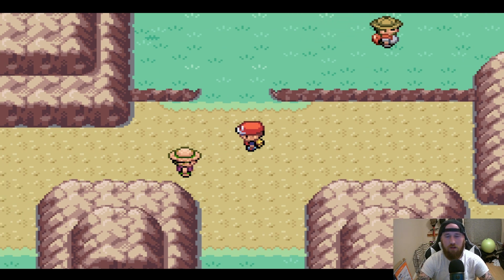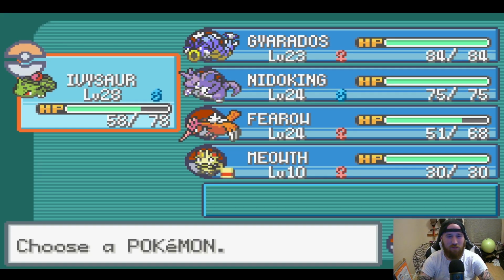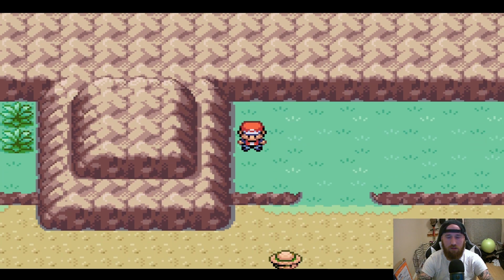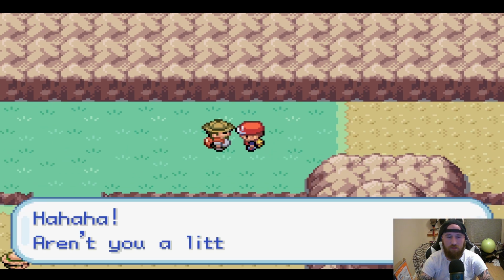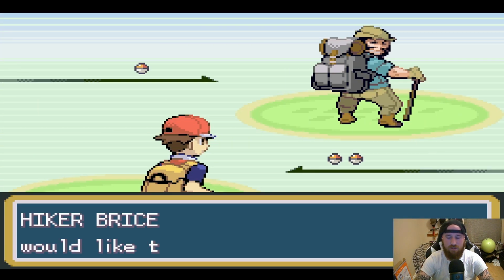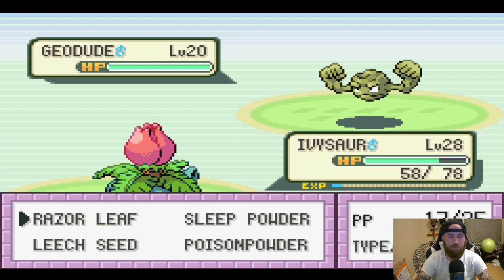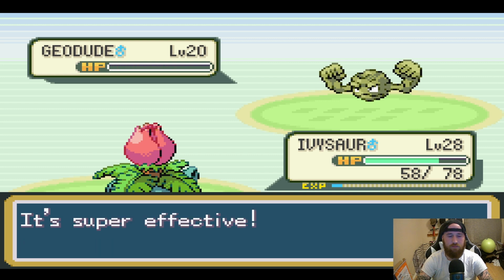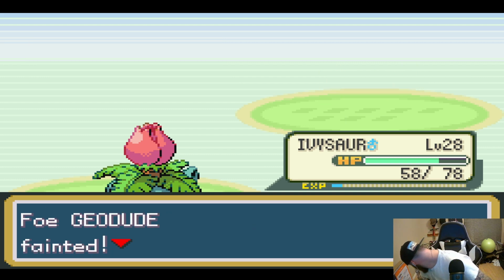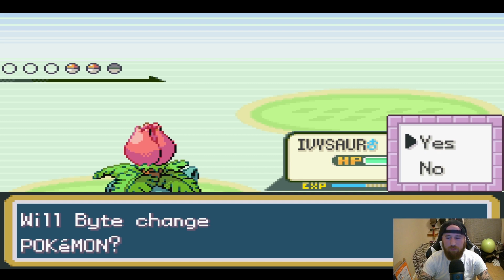Oh, I see an item right there. He's being such a crybaby. A Chesto Berry. Hey, aren't you a little toughy? That's me talking to my puppy. He's a little toughy. Razor Leaf. My puppy's name is Chopper, if anyone's curious.